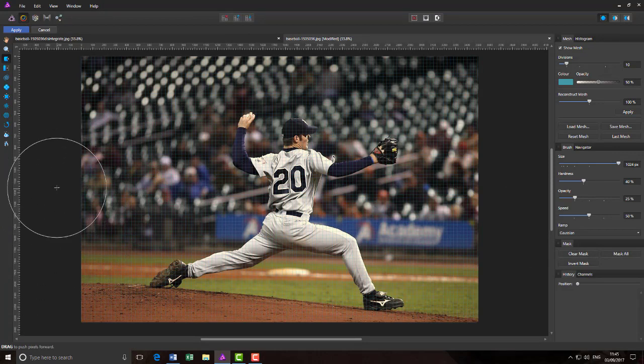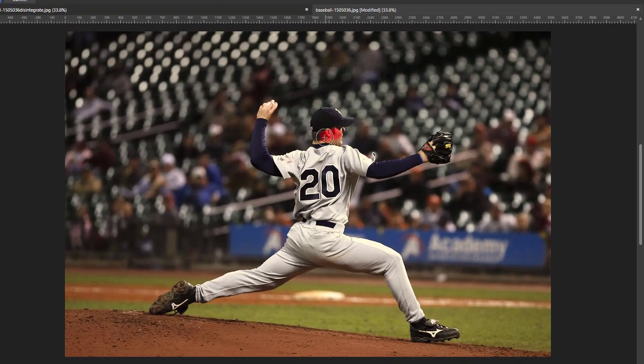Let me just reduce this brush size a second. Now the first thing I want to do is get rid of this mesh. I'll just untick that box so we can see it better. First thing I'm going to do, and you don't have to do this, but I'm going to, is use the freeze tool, and I'm just going to freeze areas of this which I don't want to alter their position, so the pixels will stay the same.